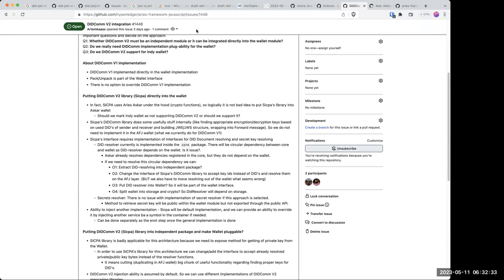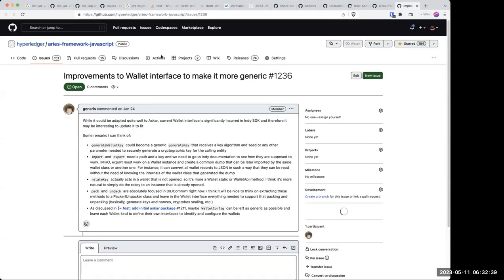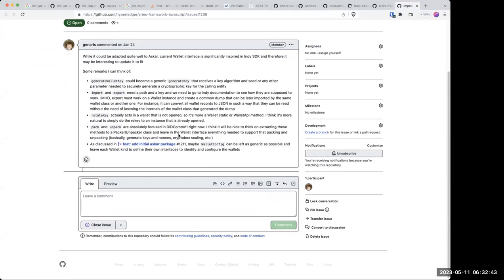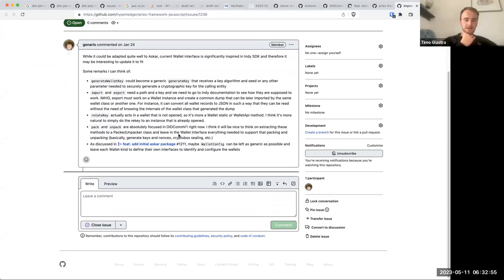For this, in this case, yeah, it will be much easier to integrate the SigPass library, but we will need a method to get private keys from the wallet, and we will need it in any case, not only in the SigPass library approach, if we move back outside. I'm sorry, what did you say at last, what you need? We need a method to get the private part of the key out of the wallet.